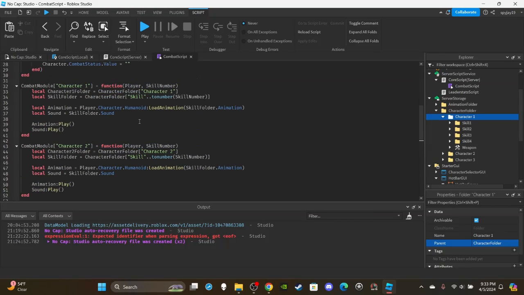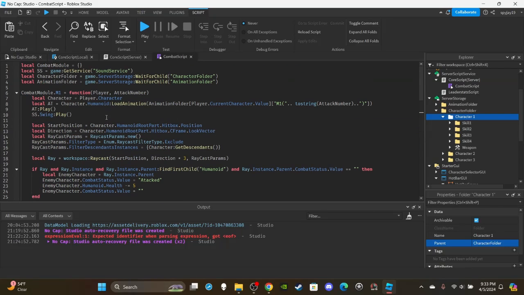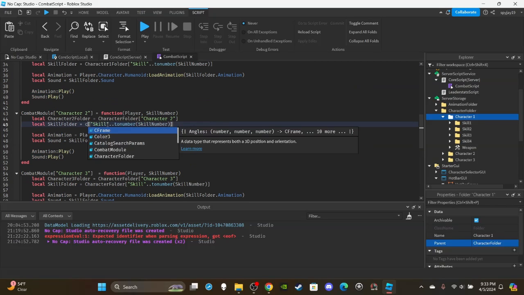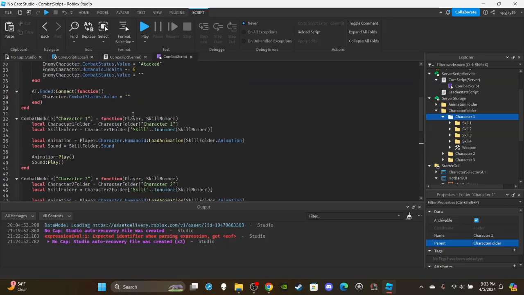And then I forgot to also update this. So make sure you update it with the specific character folder, because before I was referencing the main character, the global character folder up here. So make sure you're doing your actual character folder. So character 2 folder and character 3 folder, and boom, just like that, guys, we are done. Let's go ahead and test to make sure everything works.